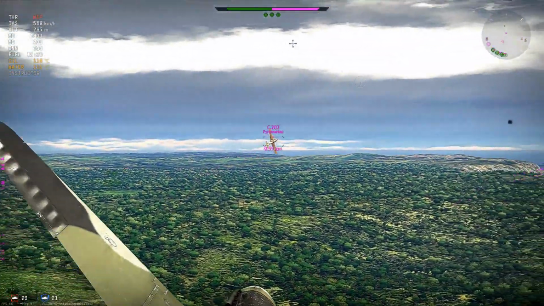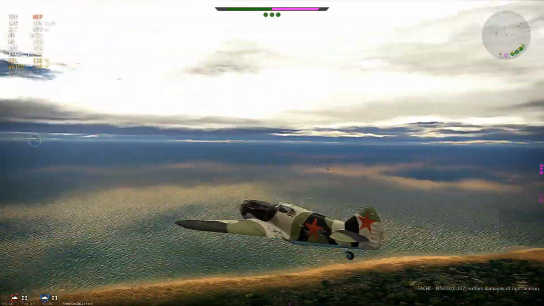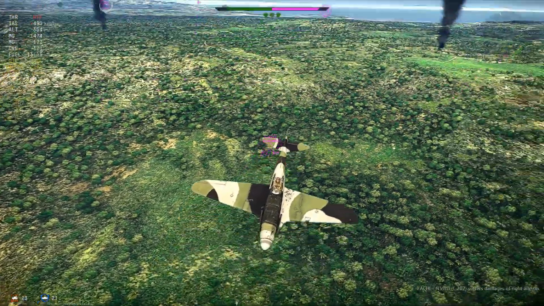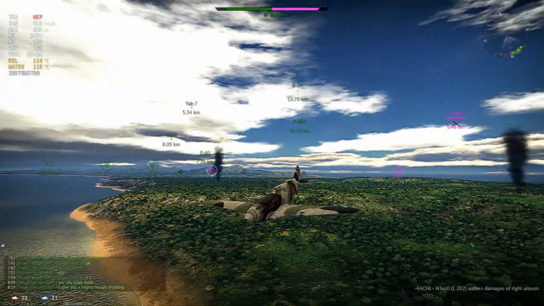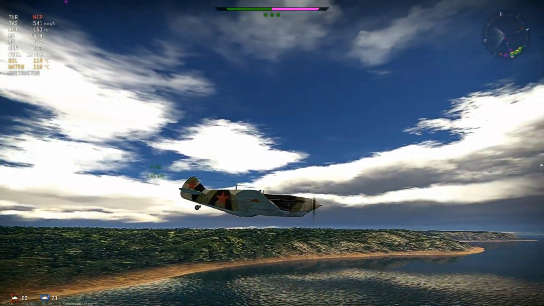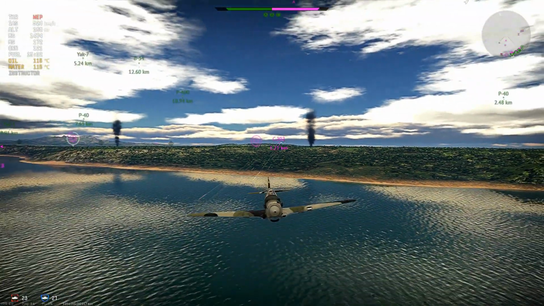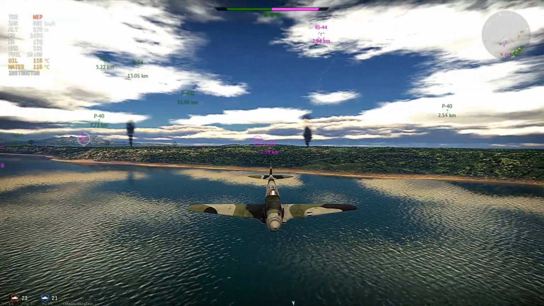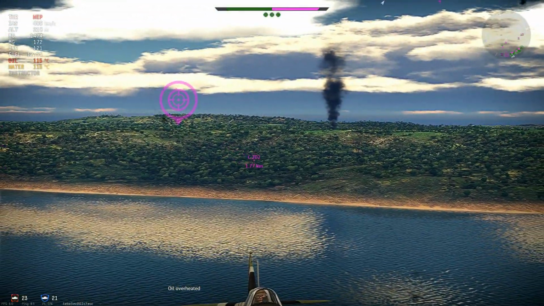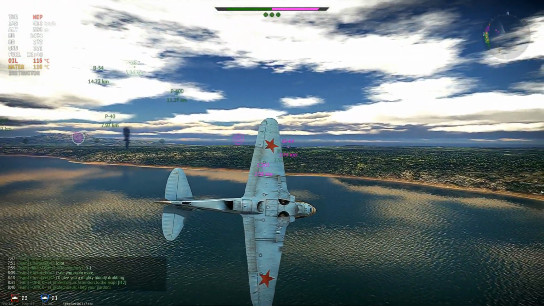With some of the earlier stuff, such as the Lagg-3-8, if you've ever flown that aircraft, what you'll find is that it just does not feel nice. It doesn't feel as nice as the Yak-7B. The Yak-1 also doesn't feel as nice as the Yak-7B. The MiG-315BK can feel heavy because of the engine just not having enough power. And there is a direct contrast, as I said, between the nice aircraft and the aircraft where it feels sluggish to push them around.